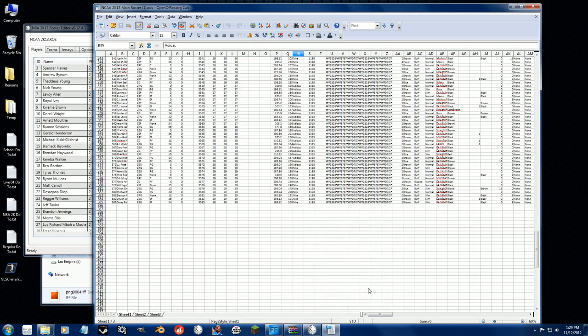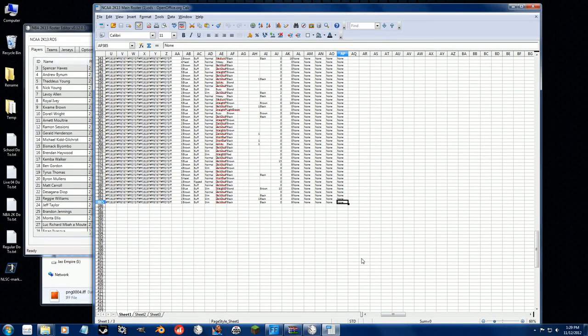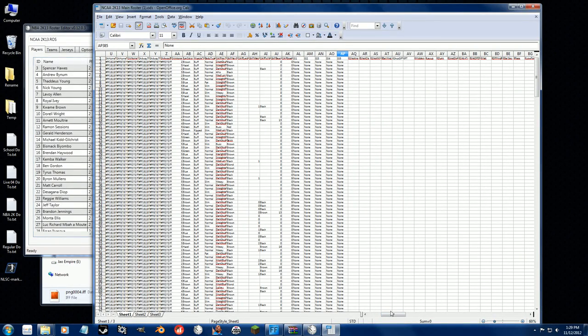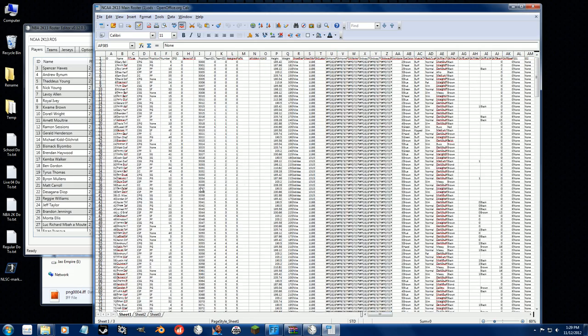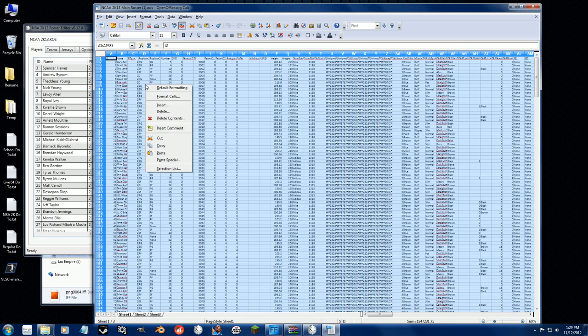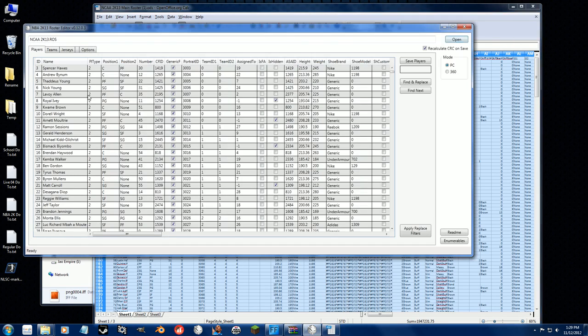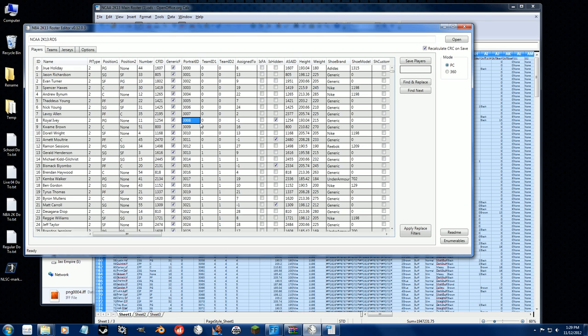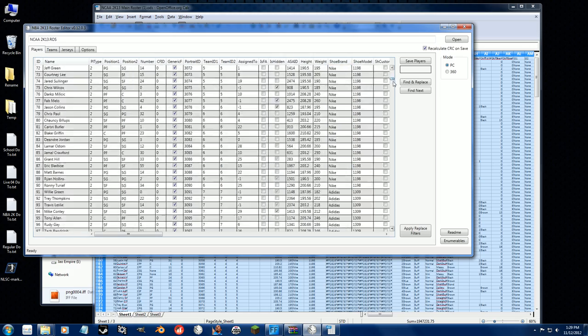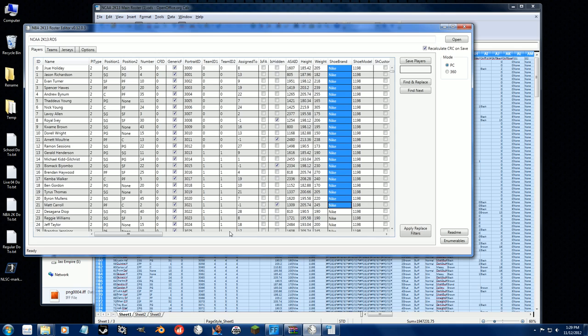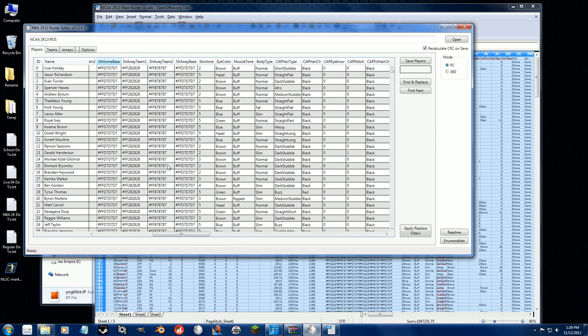And what sucks sometimes with a Redditor's file is that it can be a pain to get back into the editor. Well, the way he had it formatted, the way he has these columns and everything, all I have to do is select all of this, right click, copy, go right up in here, and click anywhere, Control V. And I believe that went through. Yep, you can see the Nike brand. All of the Nikes, the way he has the shoe brand set up, the way he has the generic things here, and the different created player hair types.